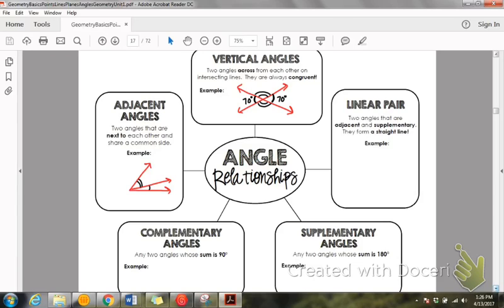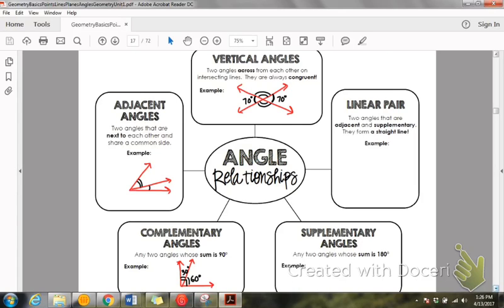Okay, the next kind is called complementary. Any 2 angles that add up to make 90 degrees. So if I have a right angle here, and I have 2 angles that are beside each other, and I tell you that this angle is 60 degrees, how much does that little one have to be? 30, right? Because 60 plus 30 makes 90. The little one over on the other side, the left side. So we have this one over here and this one, okay?